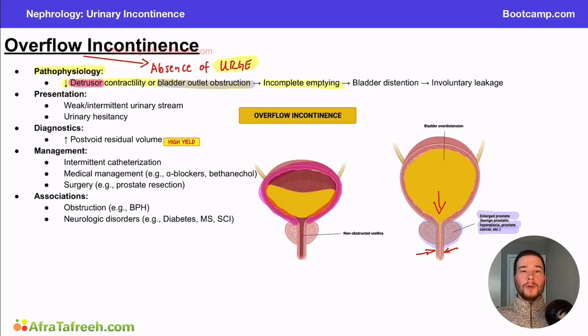So typically we would normally feel a full bladder, have a sense to urinate, we would go to the appropriate place and be able to empty our bladder. However, patients with overflow incontinence are not able to fully empty their bladder. And because they're not able to do so, they actually have an increased chance of developing bladder distension.